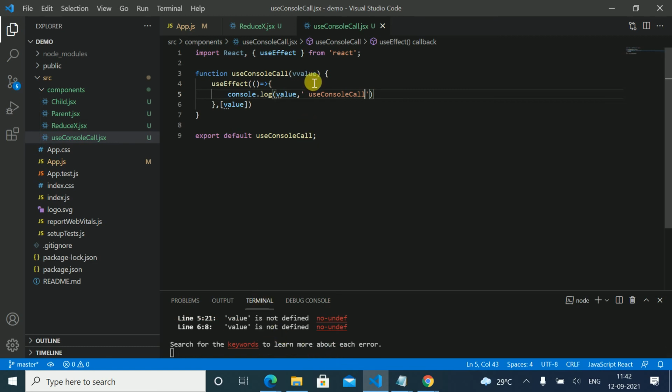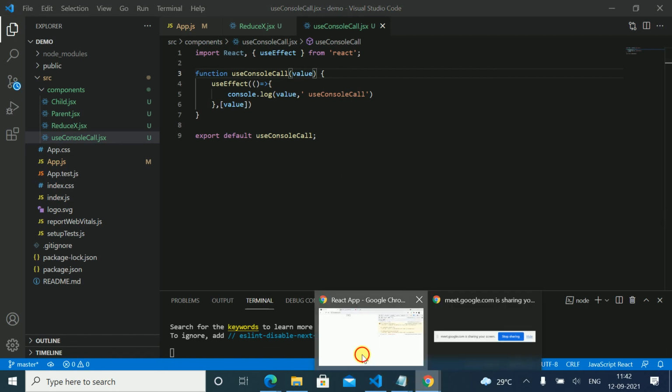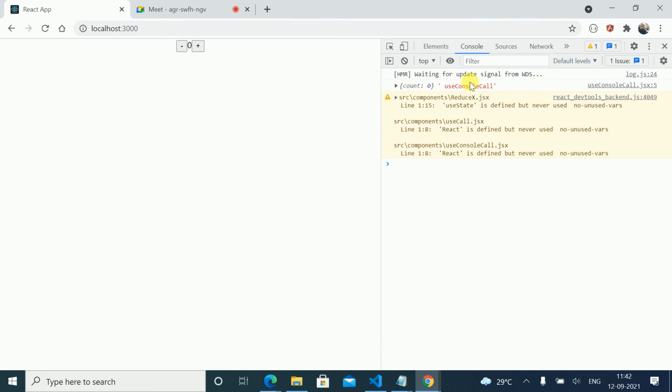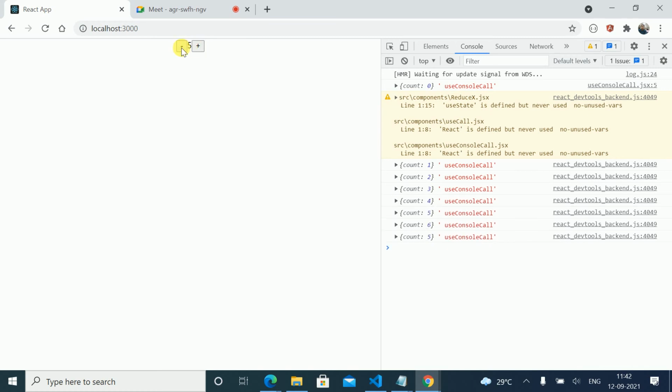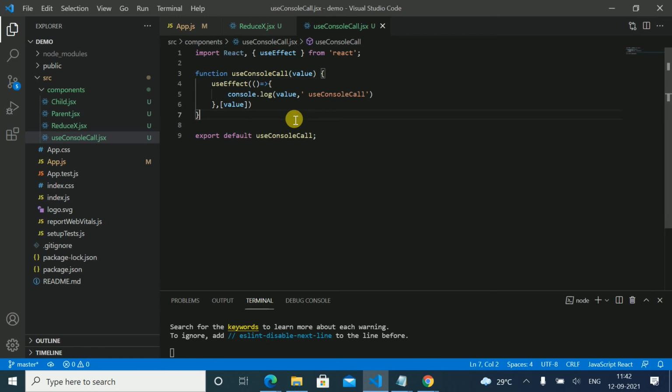Value is not defined, so one extra value is printed. So like this, I'm going to check this. At loading, this is calling and also printing our state, count is 0 now. When I'm clicking here, then this is calling. So this is our very simple custom hook. We can create it like this.